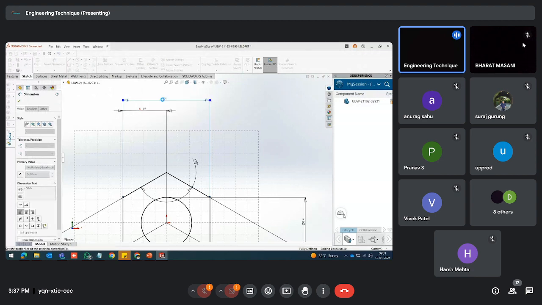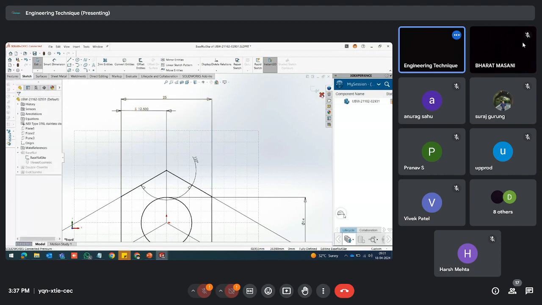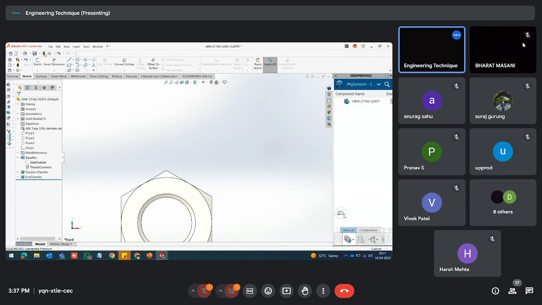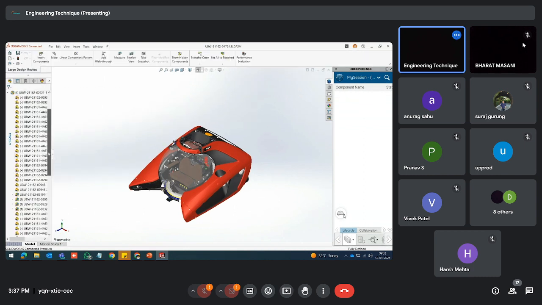It's 24. I will make it 25. It changes the other parametric dimension as well. Now I will rebuild it and save it. It will pop up an option asking, would you like to update this in the graphic data of LDR mode? I will click OK, and the changes will be done.